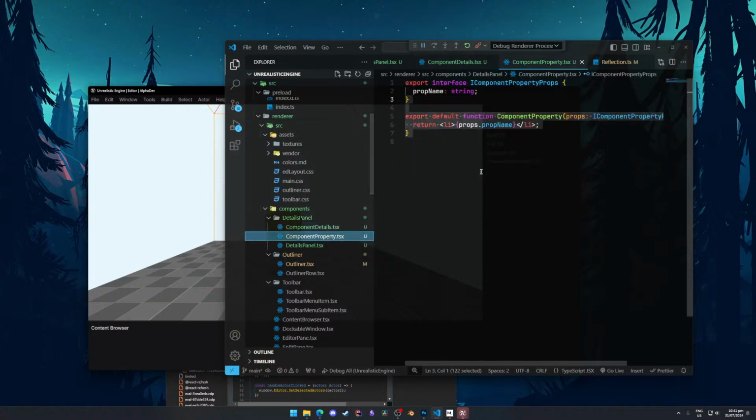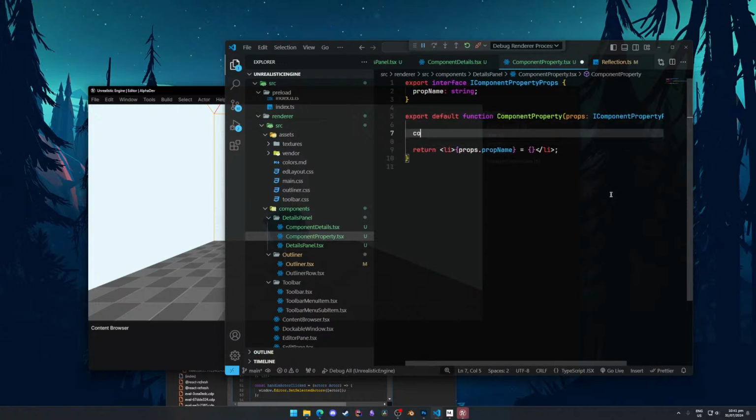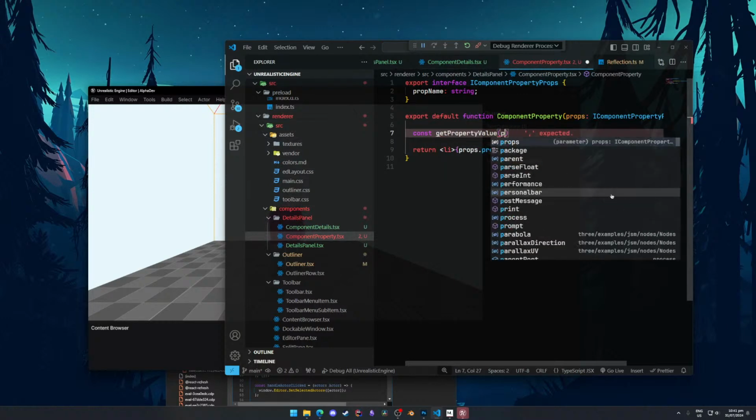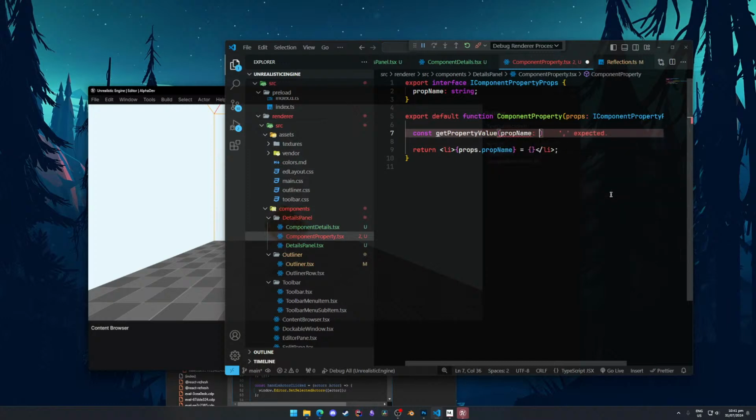So to quickly try that, we'll do equals and then const get property value prop name.